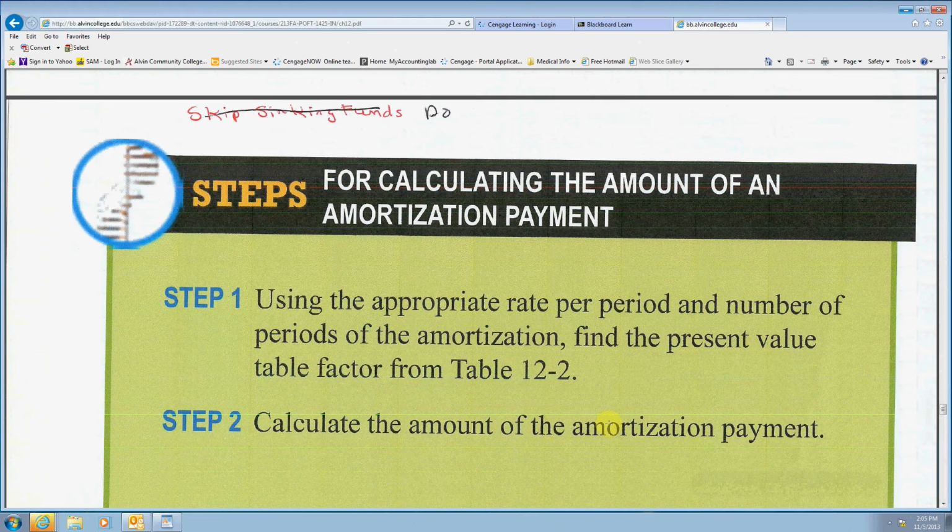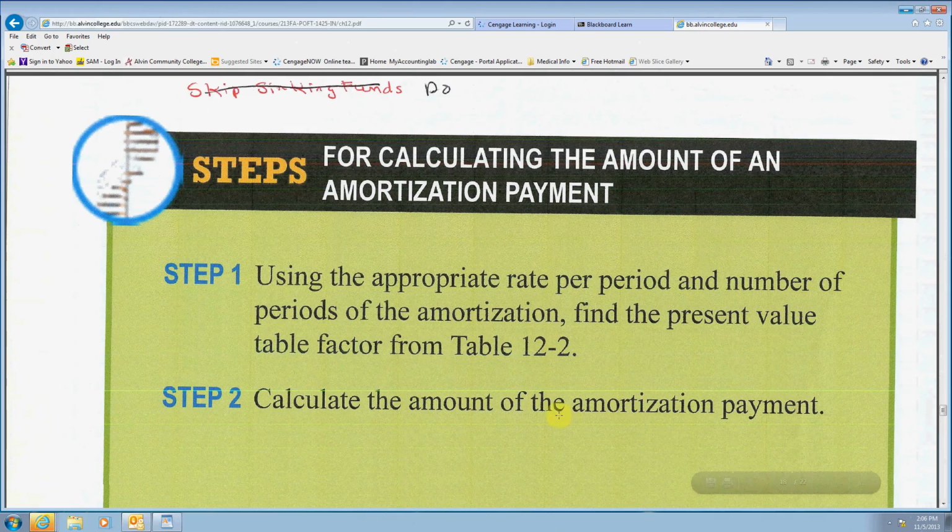Amortization is the opposite of a sinking fund. Amortization is a financial arrangement whereby a lump sum obligation is incurred at compound interest now, which is present value, and paid off or liquidated by a series of equal periodic payments for a specified amount of time. With amortization, the amount of the loan or obligation is given, and the equal payments that will amortize or pay off the obligation must be calculated. And some businesses will use amortization to pay off loans, liquidating insurance, or retirement funds. So let's use this.